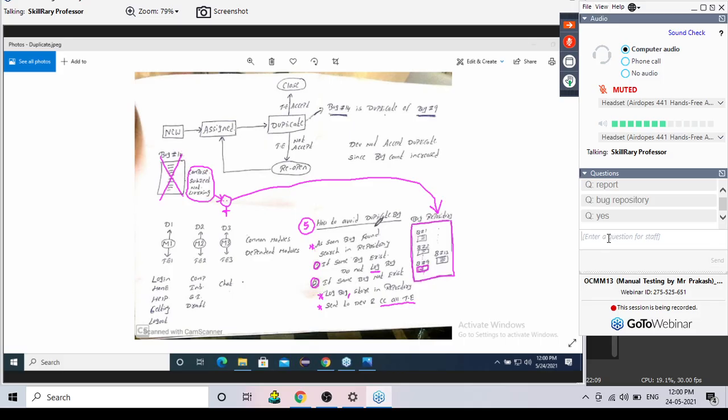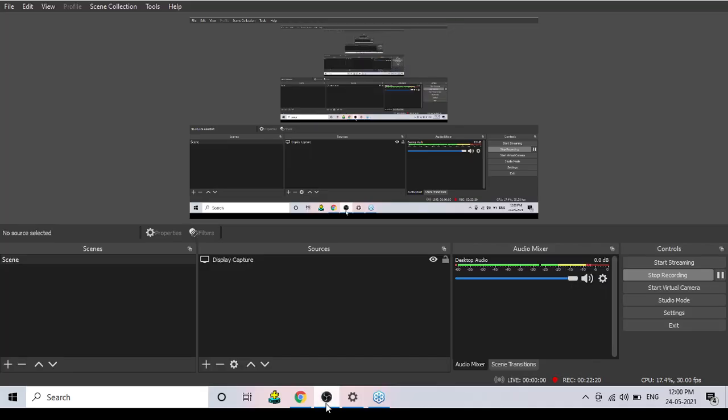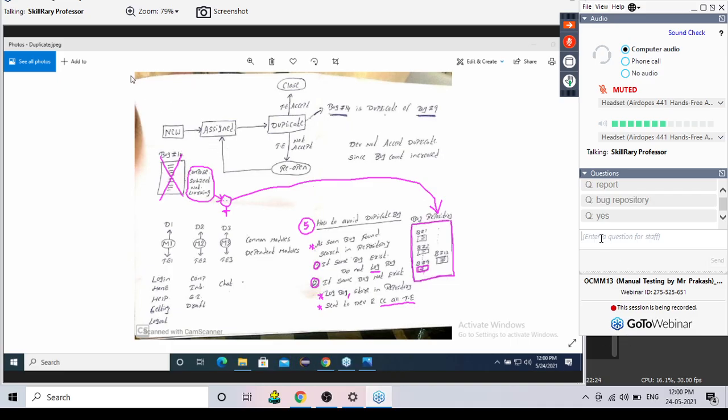Now, as soon as you tell this, they'll ask you, suppose there are some 300, 400, 500 bugs in the bug repository. Then obviously every bug you have to open and read, yes or no? Suppose there are 300 bugs.